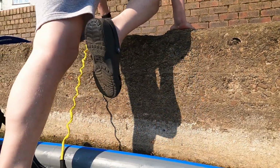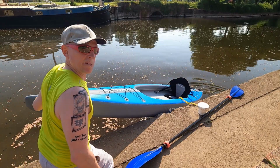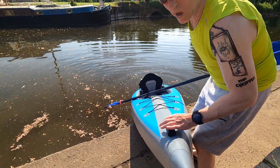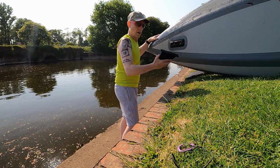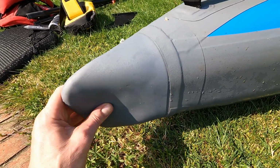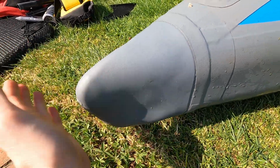Yeah, rock solid this. Marvellous. One downside to this thing, there's no side handles. You've got to use the front or the back one, which is fine, but it would just be easier, wouldn't it? I do like it when they pop out easy. This surprised me. I thought that was a solid plastic hard nose cone, but no, it's the same at the front as well. This is the rear. I guess when you hit something, at least it absorbs the impact.